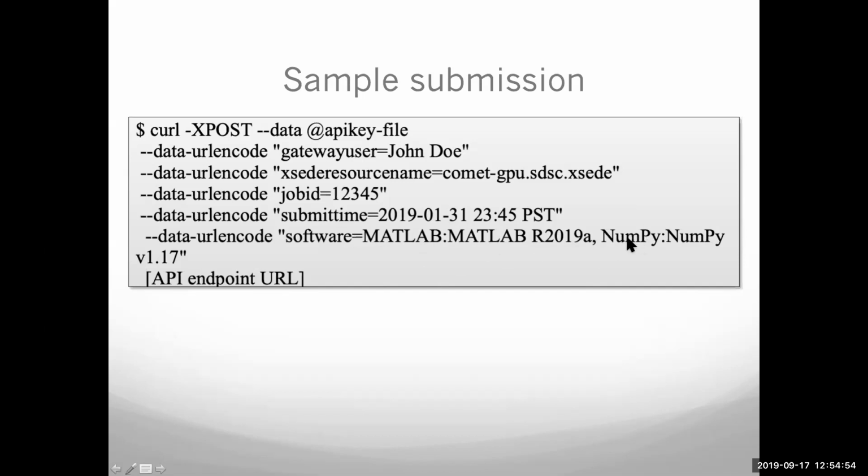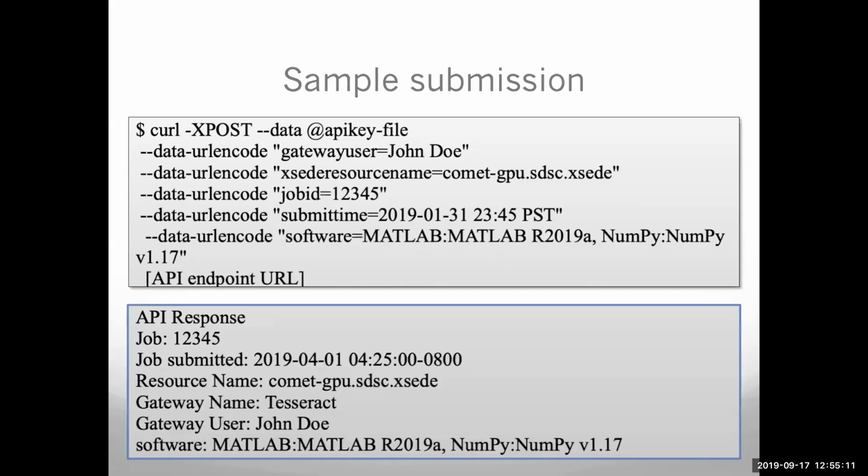Similarly, NumPy is the generic name, and then NumPy version something is the version name. And these should be used as the vendor specifies. So we end up with less clutter when XDMoD starts to compile all this information. And then when the gateway submits this information, it receives a response saying, hey, I submitted this thing, and these were the things I submitted. So the gateways have good visibility on what happened.